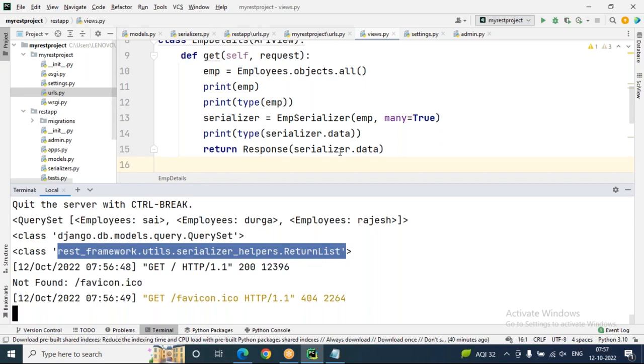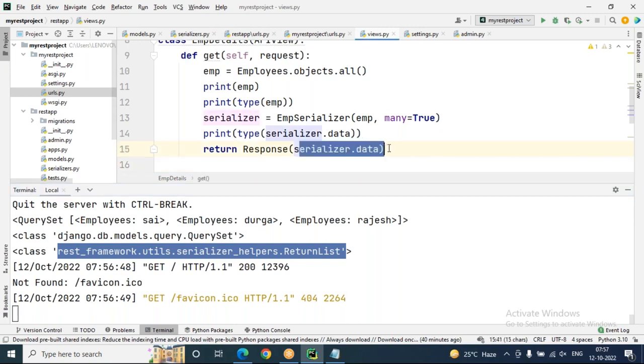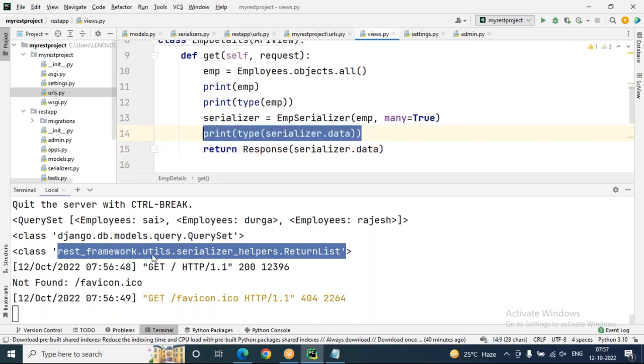This is list type. This will be converted into JSON format type here. Serializer is the employee serializer object, and these values will be rendered by default into JSON format. So this is serializer.data, and the type is the REST framework utility type. This is only JSON format here.